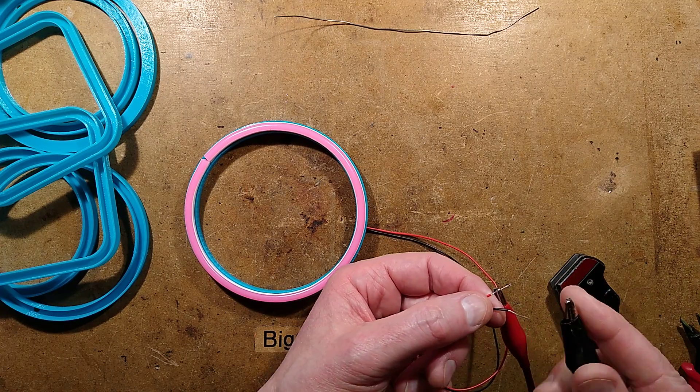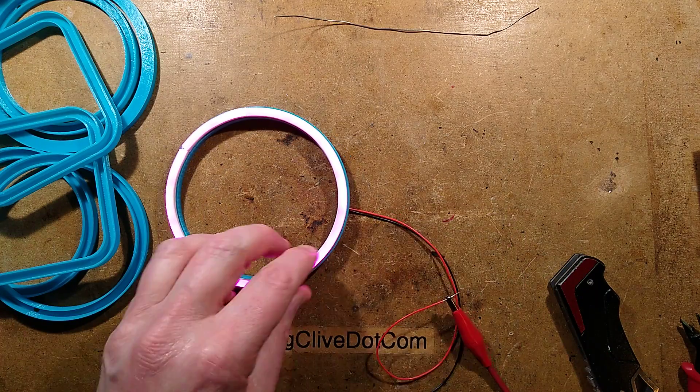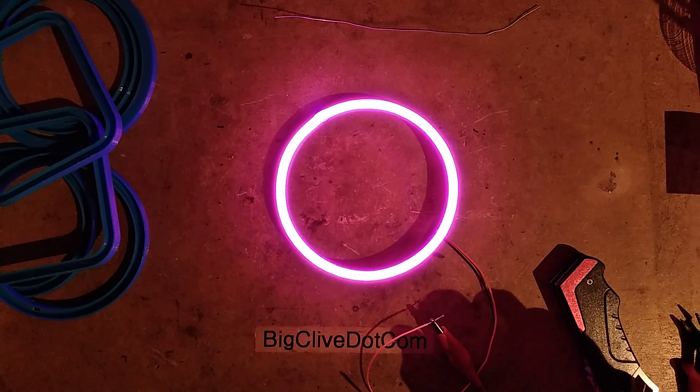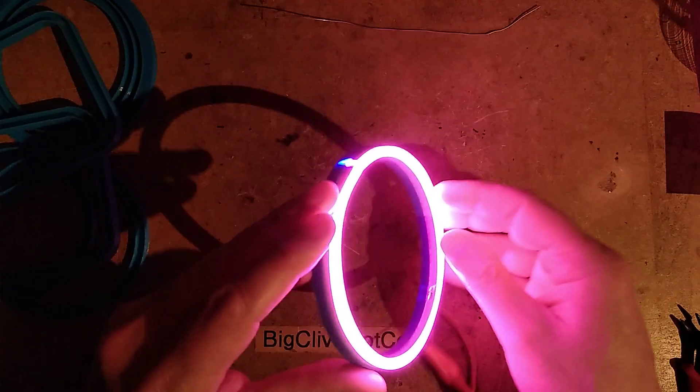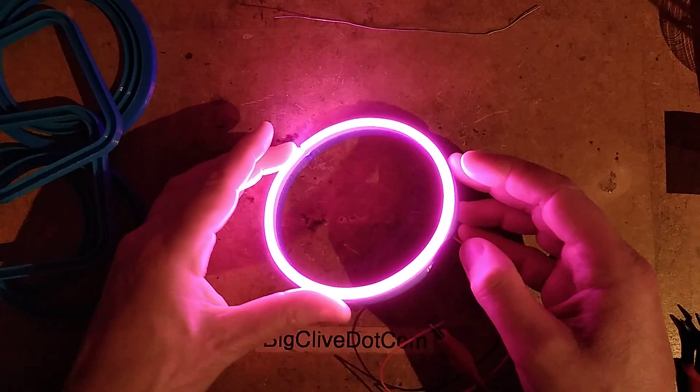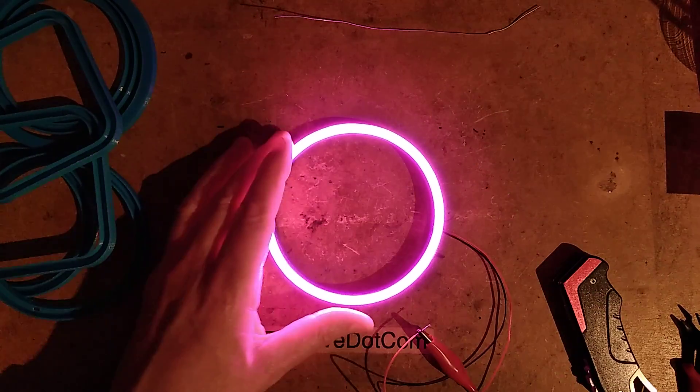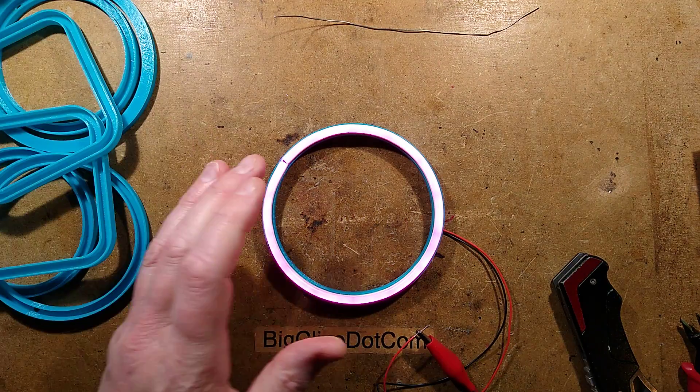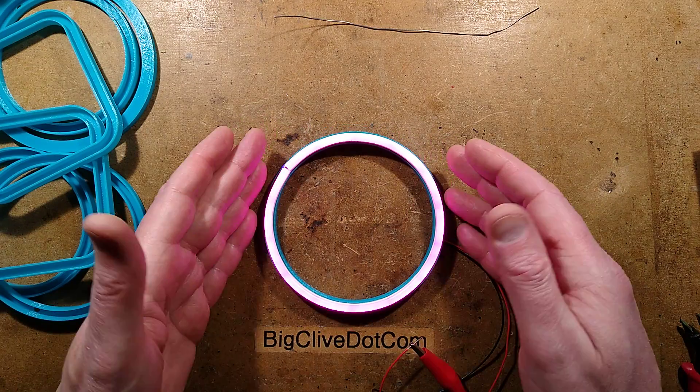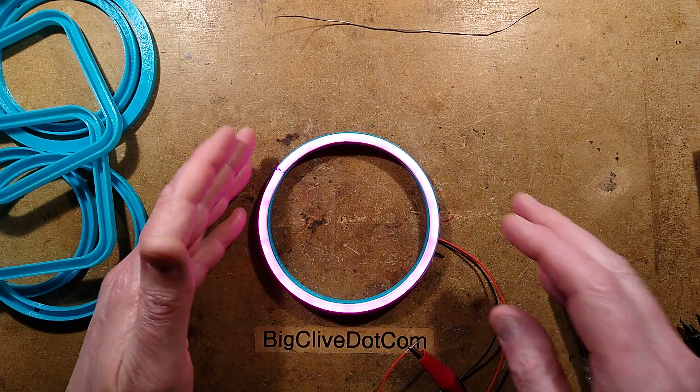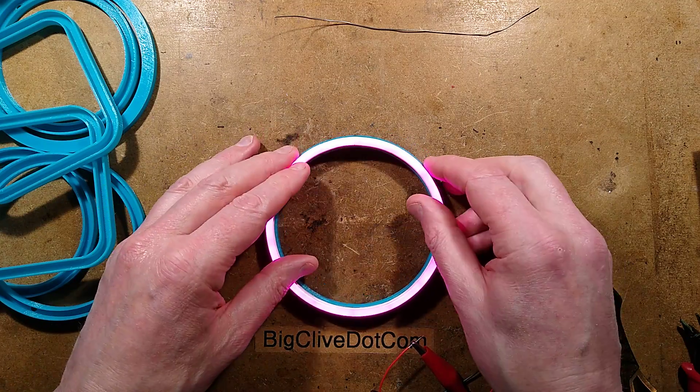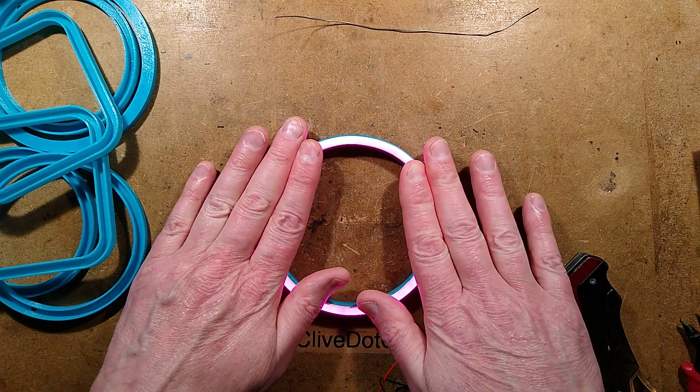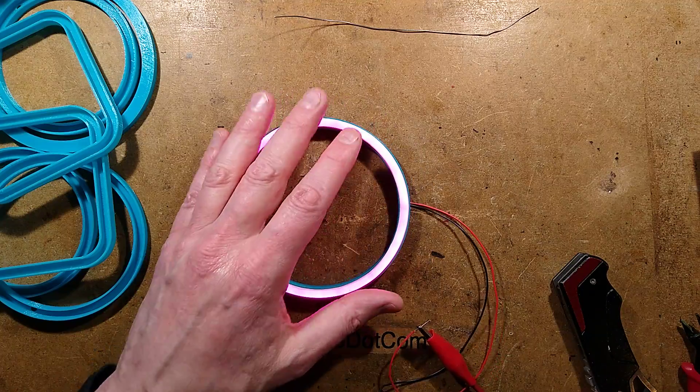And that should be our big pink ring. It is. We now have a big pink ring. How lovely. What an appropriate choice of color. That's quite nice, isn't it? I didn't notice I had the exposure off there. I hope that wasn't yo-yoing up and down. That is very nice, isn't it? It's got a real sort of neon-ate look to it. And this operates at 12 volts. I actually will, I recommend, the light's coming back, watch your eyes, I recommend operating at slightly lower than that. It will usually operate down to about 9 volts, but operating at say 10 volts, or even just putting one or two diodes in series with the 12 volt supply, will actually make this run at lower power and it just means it lasts longer. It puts less stress in the LEDs. Not that they're usually too stressed in these.